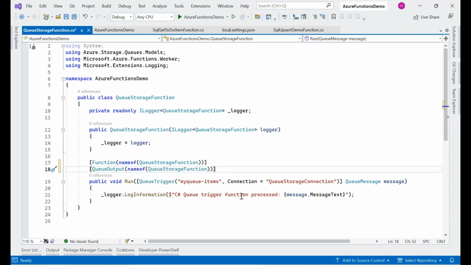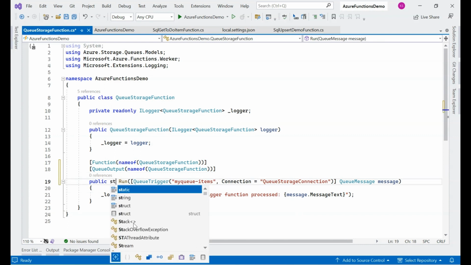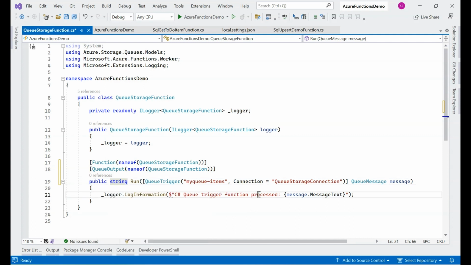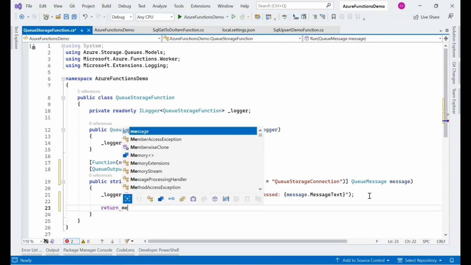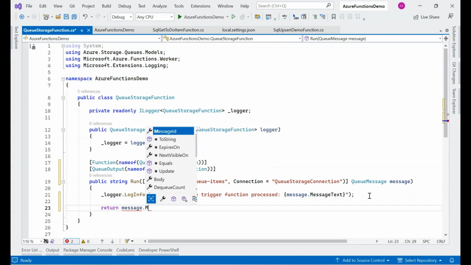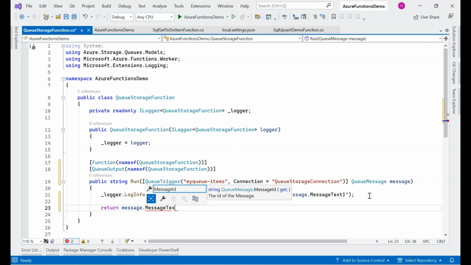And the function should return a string, so it will return message dot message text. If it is a string, yes, it is a string. Then only it will work.